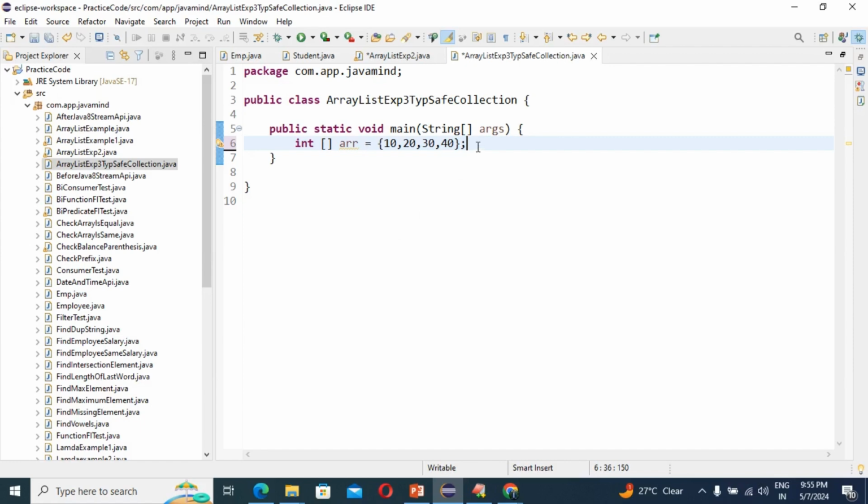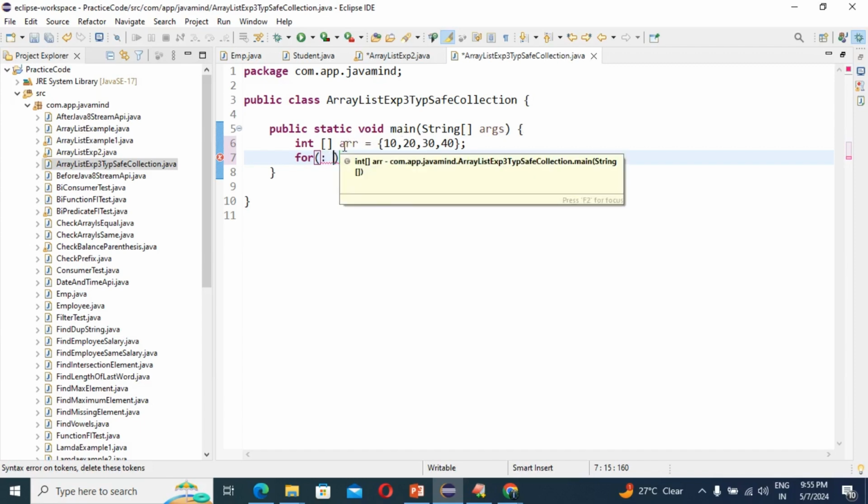So simply guys, what we can do, we can take one for-each loop, and on the right side of the colon, first we check where we have the data, right? In the array as of now we have data, right? Yes or no? In the array it holds all the integer data. So you can put the array here, correct? Now we are going to iterate, right?